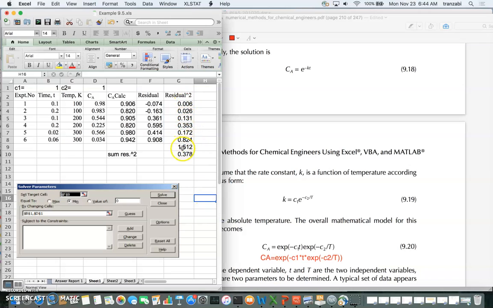Okay, so I have the residual squared, and this is the sum of the residual squared. As in the previous problem, exactly like the previous problem, we're going to minimize the total residual, which means we're minimizing each individual residual, because when you minimize the sum of numbers which are all positive, you're basically minimizing each number, and that means you're minimizing each residual. Okay, so minimizing this subject to no constraints.